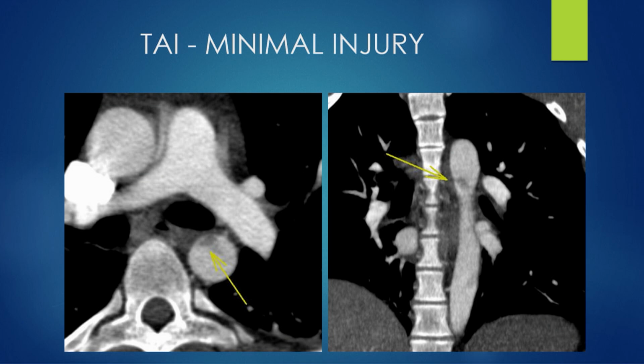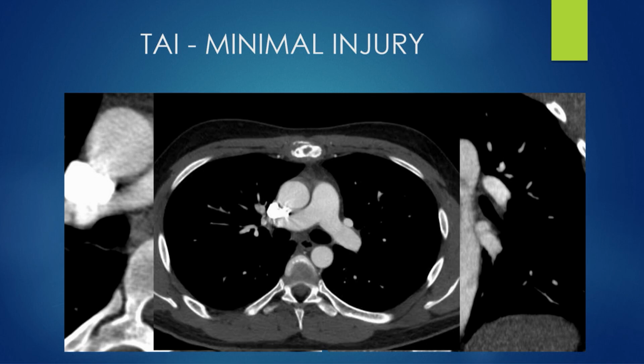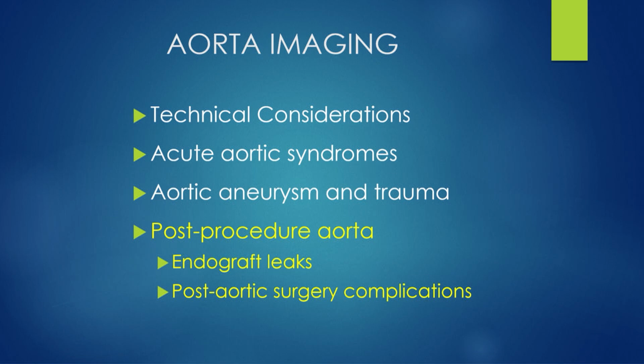And now we've become aware with CT of these minimal injuries that may not need intervention. Generally, we're going to stent a lot of these, and if worst case scenario, surgery. But nowadays, we run into these that have these minimal injuries. And in many cases, depending on the stability of the patient, they'll elect to follow them. So in this case, that's what happened. And indeed, it went away on follow-up. So there you go. And that can happen. So rather than intervening and leaving the patient with a permanent stent or surgery, that is an option.